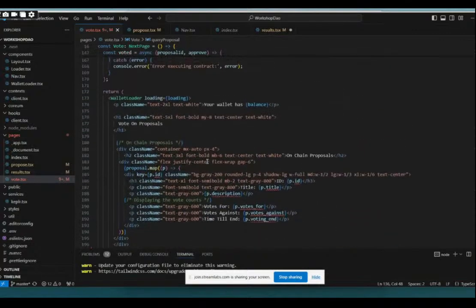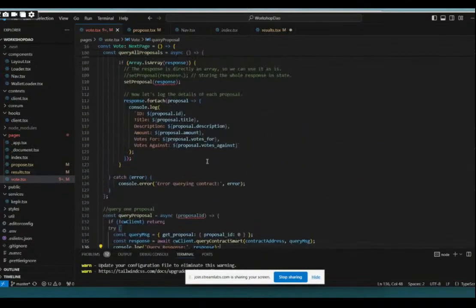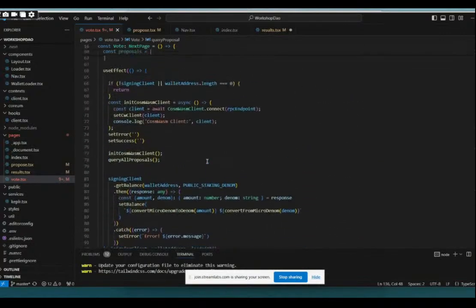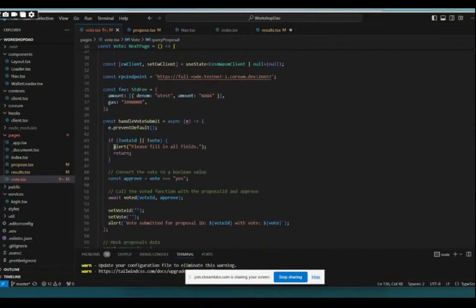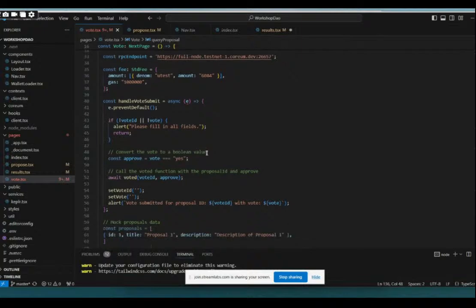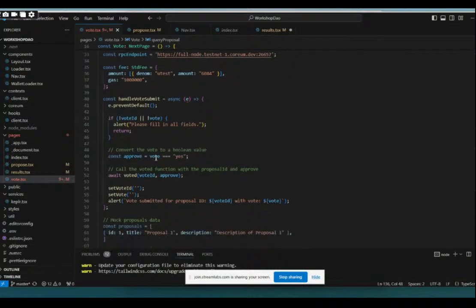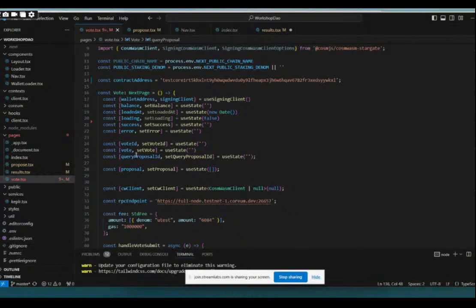Okay, so if we go up to our handle vote submit function right here, we have an error check: if vote ID, alert, please fill in all fields. So basically, if you're not filling in all fields, it's going to get this error response. You have to fill in all fields before you can hit the submit button on this form. We're going to convert our vote, and again, our vote is this variable that we set up here.